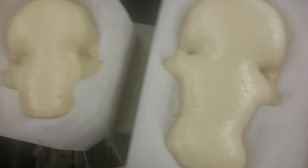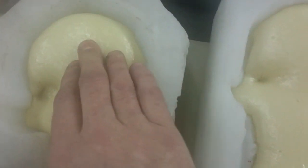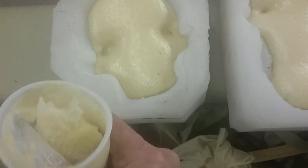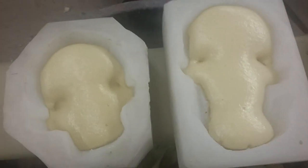And here's the 6-pound foam skulls. Ooh, it's already pretty hard. Man, that may be ready sooner than I thought. And here's the cup. Oh, man. Well, hey, let's go do some other stuff first. Then we'll come back, we'll pop these suckers out and see what they look like.